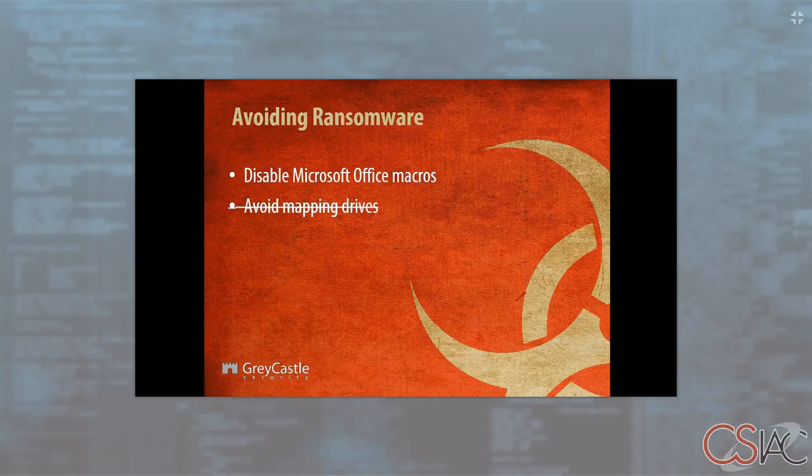I crossed out avoid mapping drives because today, generally any storage that's accessible by the operating system, regardless of the access type, is generally accessible to ransomware. This has really led to our recommendation of having some type of offline backup. For a file share to be accessible on a normal network, you've got to do some type of mapping, or there's some type of file system activity going on, and it's almost impossible to avoid, because once the operating system knows about it, the resident payload also knows about it. So the backup element is about having a backup that's inaccessible to the network.